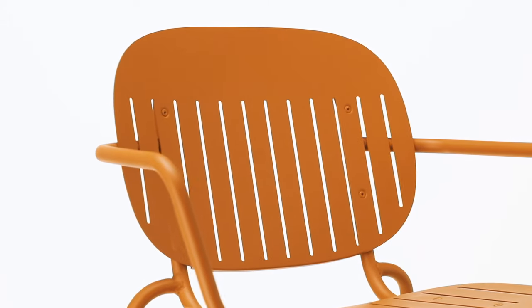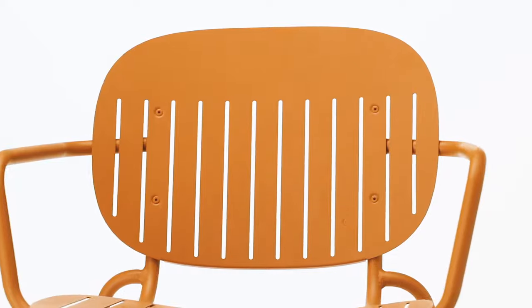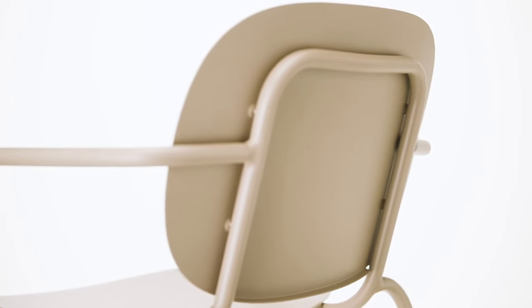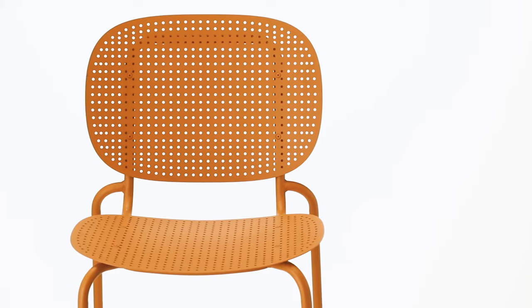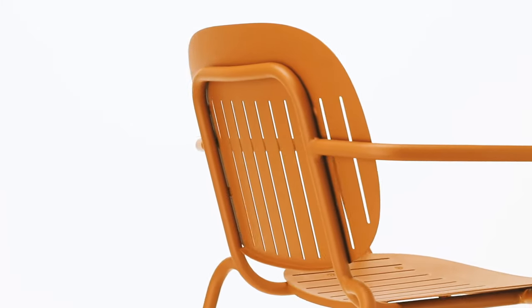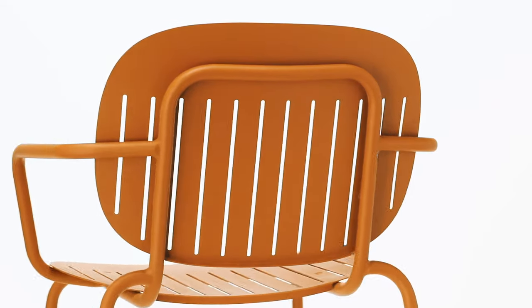CC is an eclectic, multi-material chair with a chameleon-like style. CC is, above all, a smart chair because its strength does not merely rely on its aesthetic appeal. Its strength lies in the content, which is why we can respond with great maturity to a whole host of market demands. A chair usually consists of a frame, seat, and backrest.